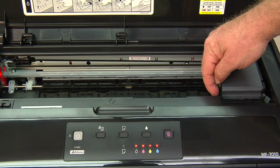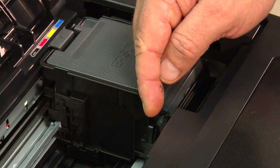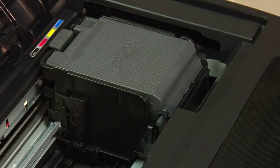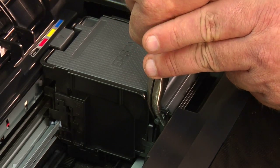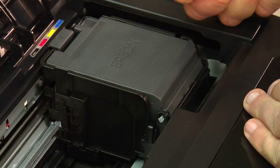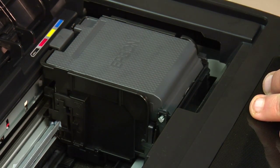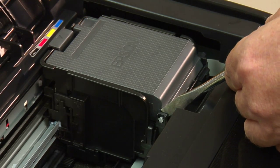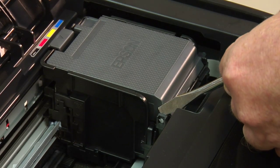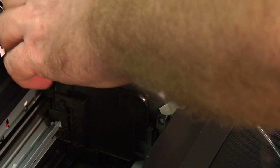We're going to start by breaking off this pin. Okay, this is where we're going to need our needle nose pliers. Just grab a pair of needle nose pliers and grab this pin and just twist it till it breaks. Once it's broken, you'll take the flathead screwdriver and wedge it between the door and that pin and just work it until that door pops out.